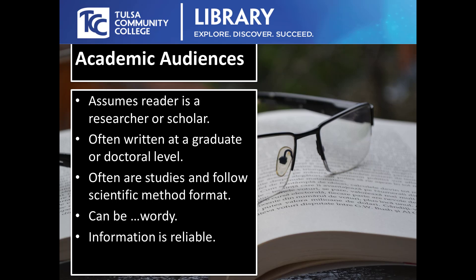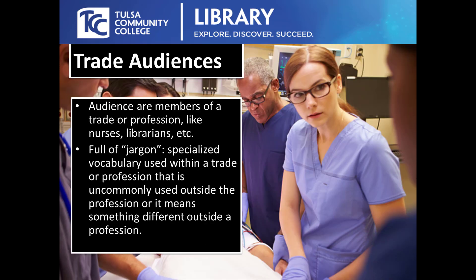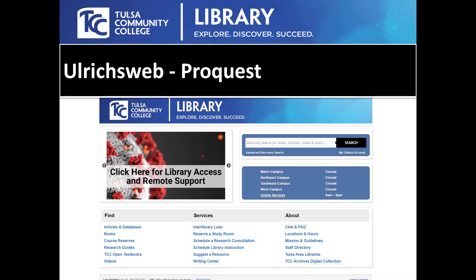These articles are more work to understand, but the trade-off is that the information in academic articles is very reliable and compelling if used in your own research paper. The third kind of audience — trade — is related to academic audiences, except instead of scholars, the audience is a profession of some kind. Journal of Nursing is a good example; it is written for professional nurses. These articles will be full of professional jargon — specialized vocabulary used by a profession that is not commonly used outside it, or that has a different meaning within it. For example, the acronym RN stands for registered nurse in nursing, but in common texting slang it means right now. The more you research, the more you get a feel for the intended audience.